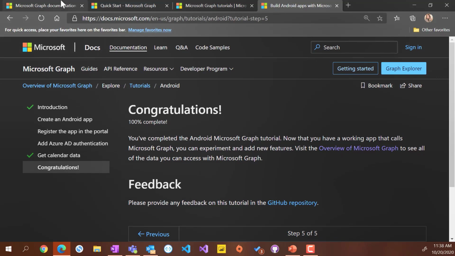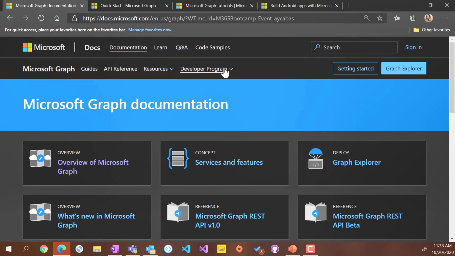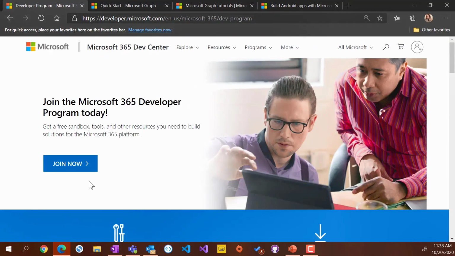And the last point I'd like to highlight is the Microsoft 365 developer program. If you click on the developer program tab, you can go to join, and if you click on join, you will be directed to the Microsoft 365 developer program page. This is the place where you can get a free tenant to be able to learn about Microsoft 365 platforms and APIs, and as long as you use your accounts under your tenant, you will continue having the free tenant.